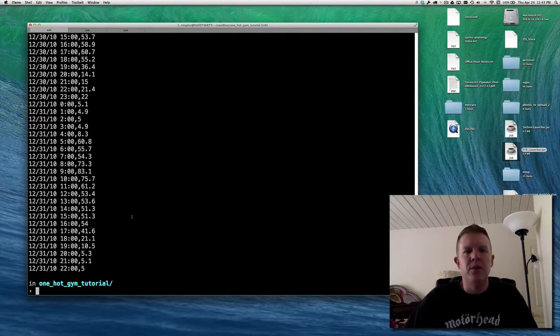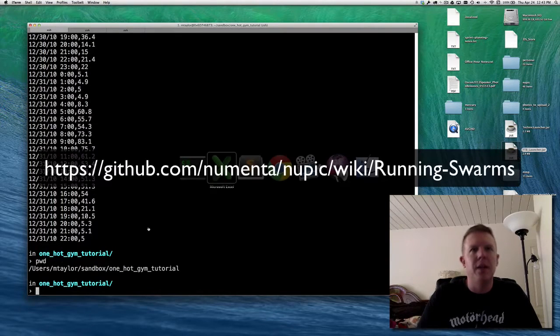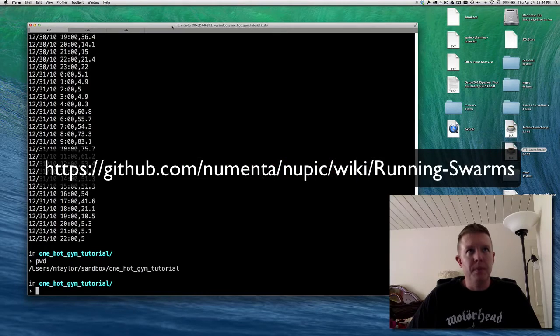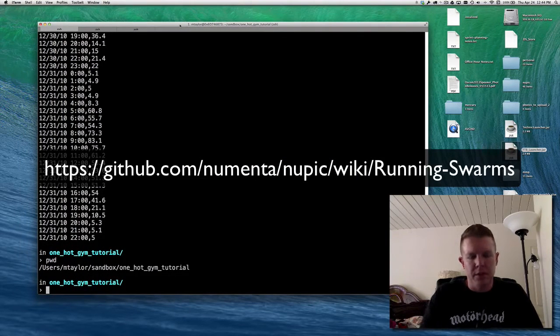The best way to get a model like this is to run a swarm over the data. So that's what we're going to do. There is wiki documentation about what a swarm is on our wiki. I'm not going to go extensively into it, but I will talk about it as we go along.